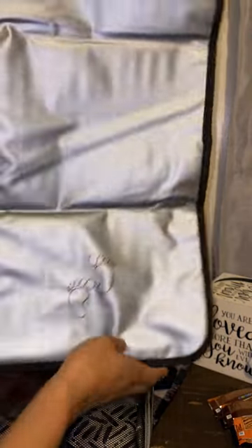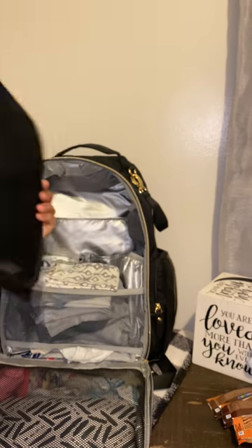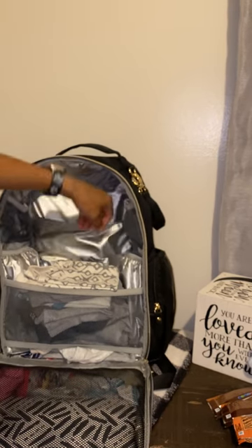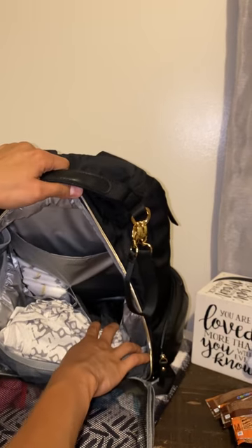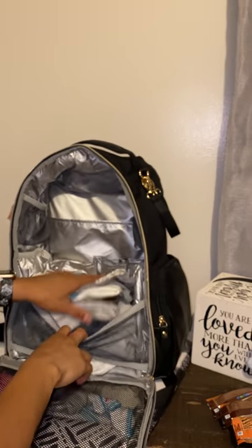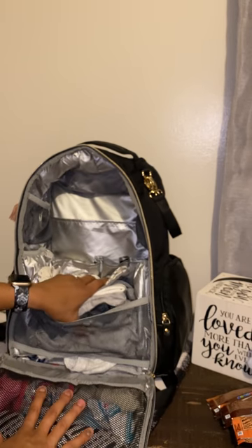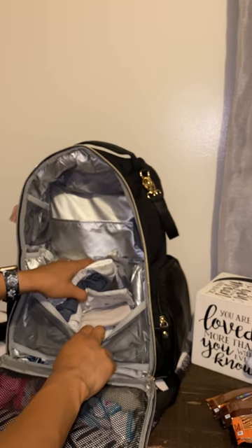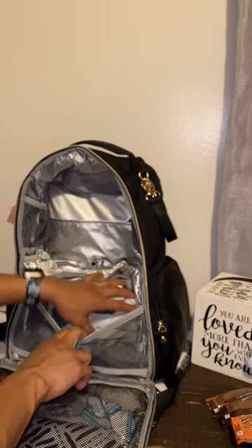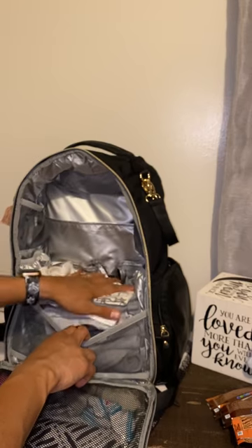This is a changing pad, and we are almost done here. It feels so good — and it is wipe-clean. Look at the little detail on it, it's a good size and feels like such good quality. This right here comes out really far — it would hold quite a bit more diapers than what it's holding. These are all the baby's clothes on top; obviously he'll be changing more. Then Lee's are separate because she'll probably change a lot too, and at the bottom are my daughter's change of clothes and Lee's second pair, which I'll always keep in there.